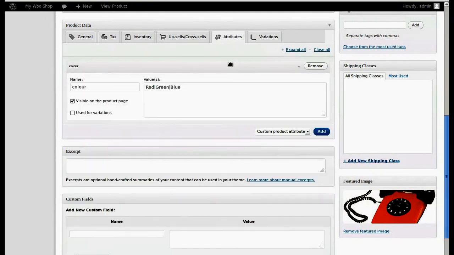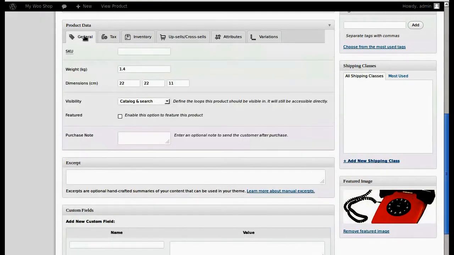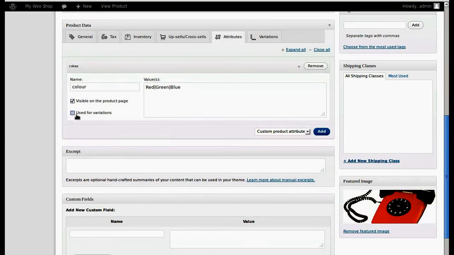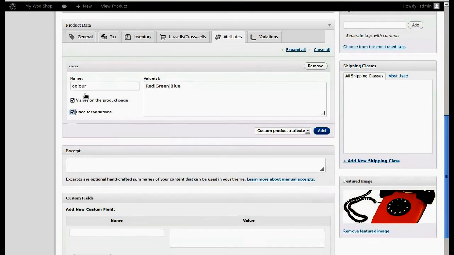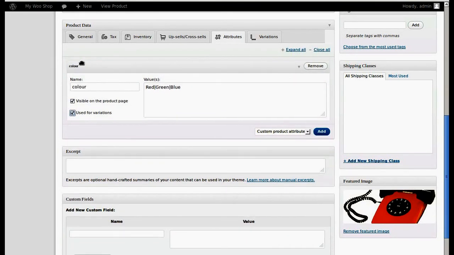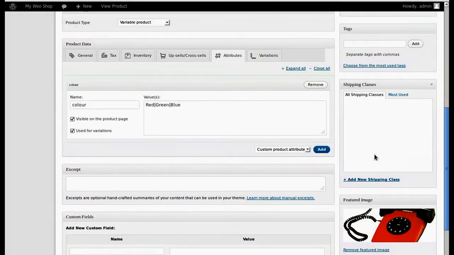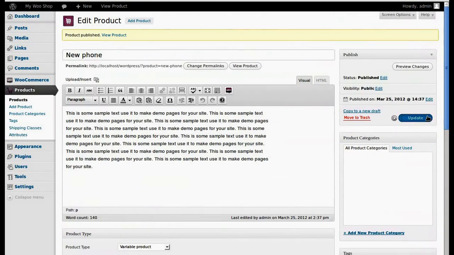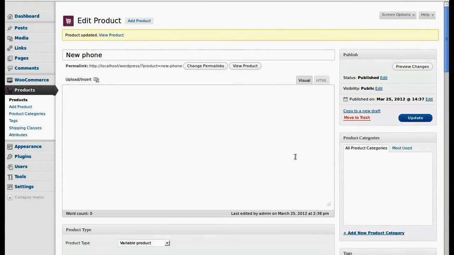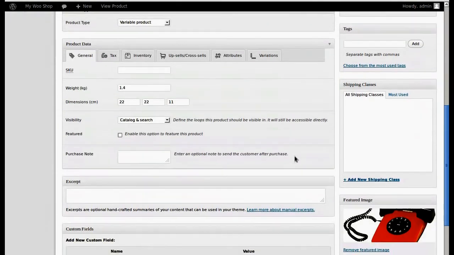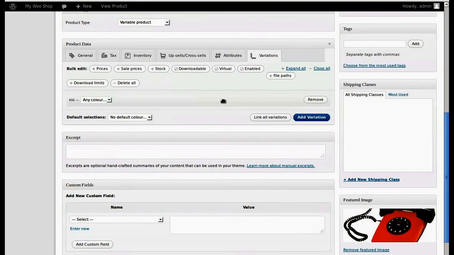That one, colour, we're okay there. General, okay there. Let's have a look. There we did. I forgot to tick this box. You've got to tick both boxes there. On the attributes tab, you've got to click both boxes. Forgot to do that. So we'll save that, make sure we've saved it.